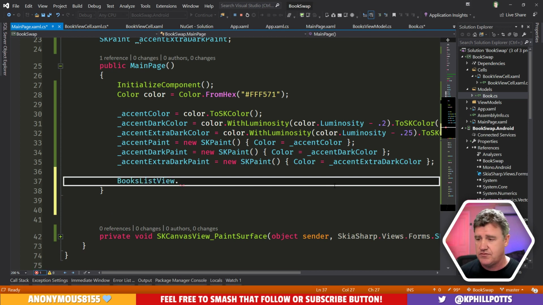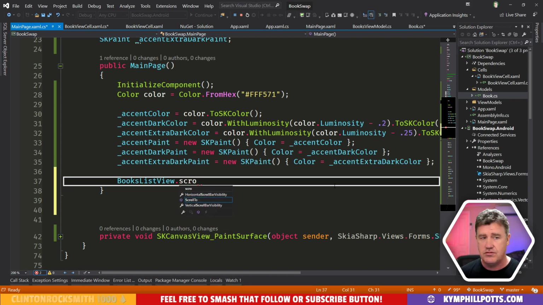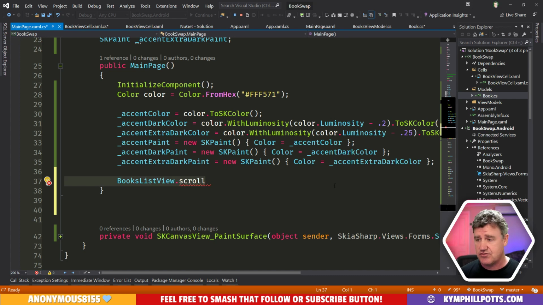Books list view dot, there's an item appearing, there's an item disappearing. That is when an item comes onto the screen or leaves the screen. But there is no scroll position on this, right? There's a scroll to, which allows us to scroll a particular item on, but there's no actual value to tell us the scroll position.